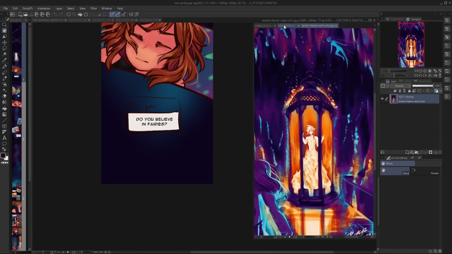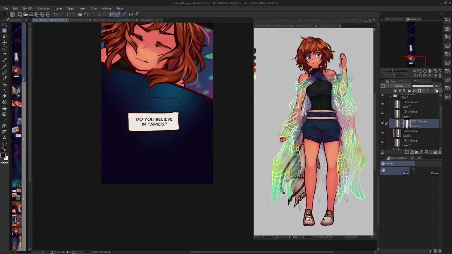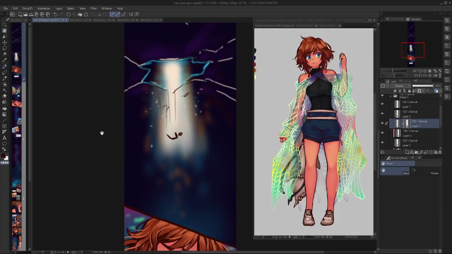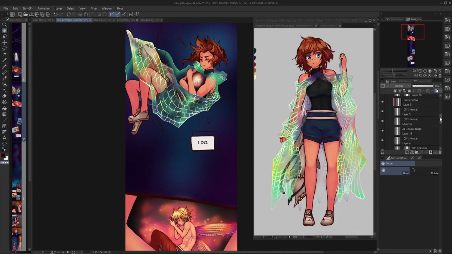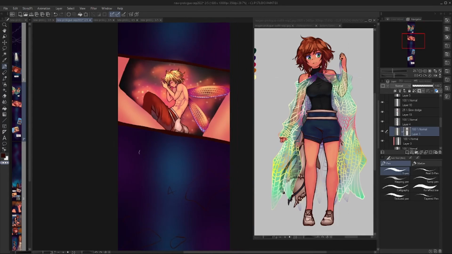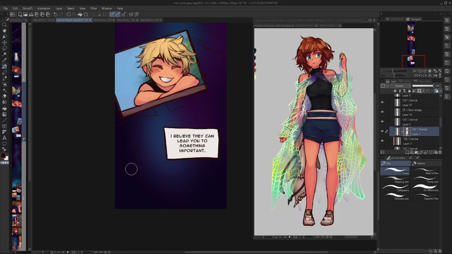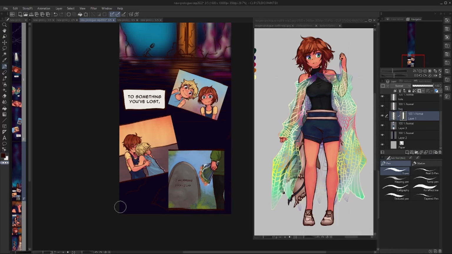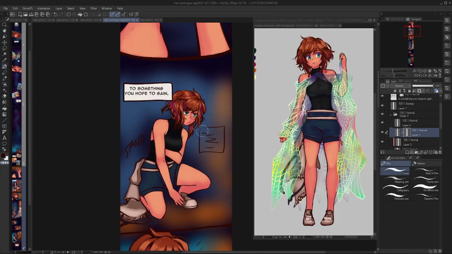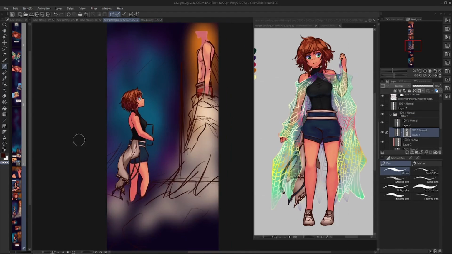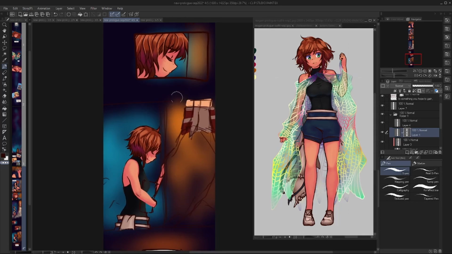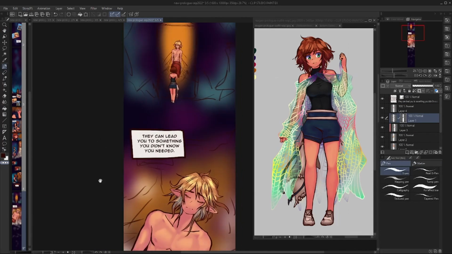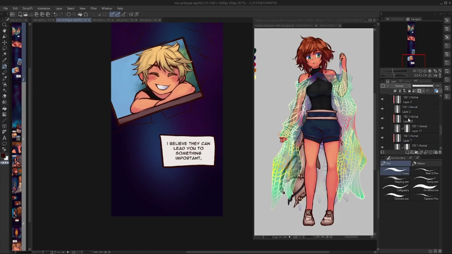Some other helpful tips on this part of the process. You can check your text font size with the Clip Studio companion app on your phone. If you're squinting at it, it's too small. If you don't have the companion app, or if you're using an entirely different software, you just zoom in on your comic on your screen until it's roughly about the same width as your phone. Like you can literally just hold your phone up next to your screen and see if you can still read the text. And if you can, you're not squinting, then you know it's a good size.